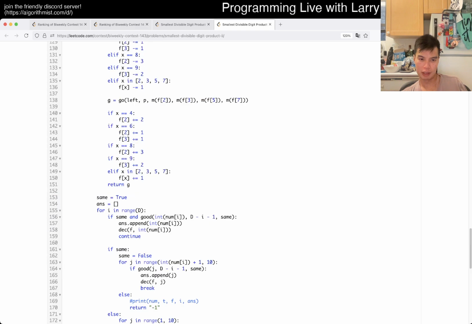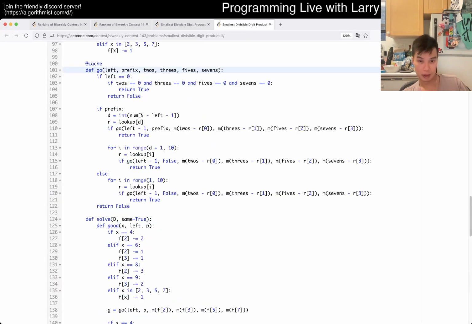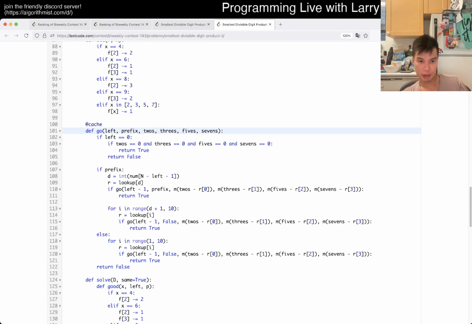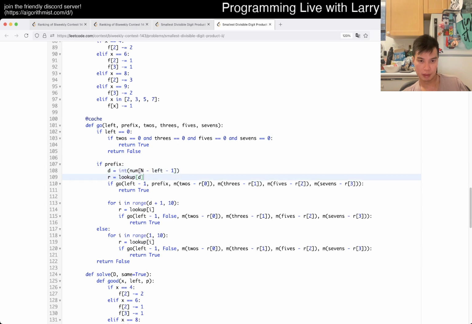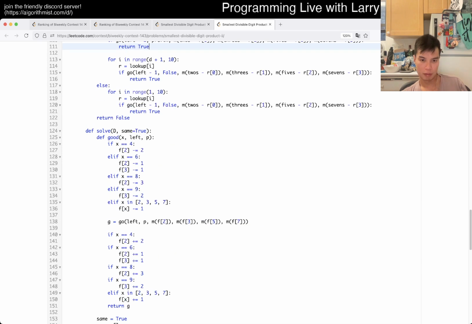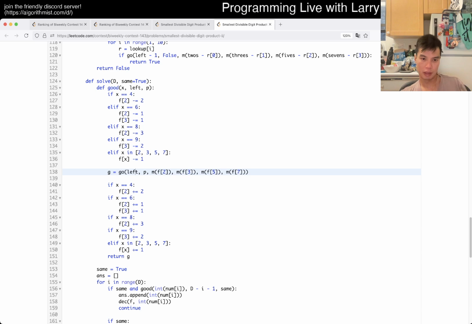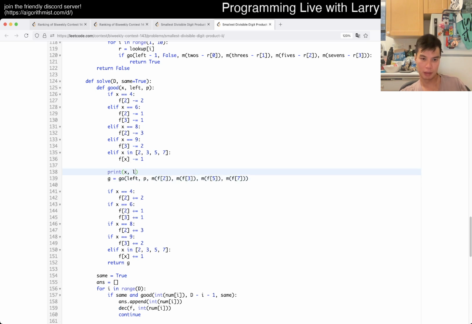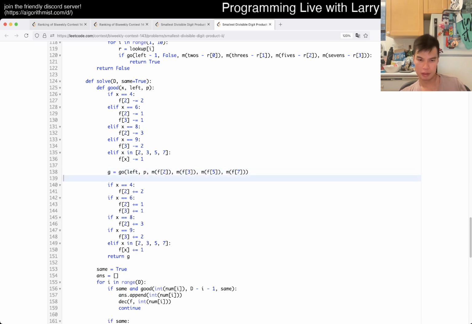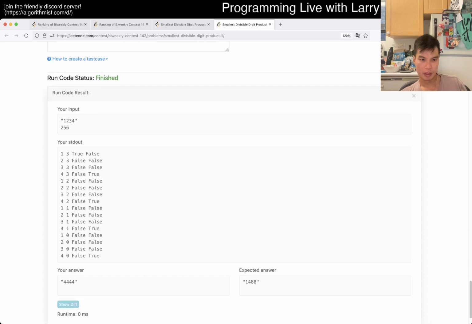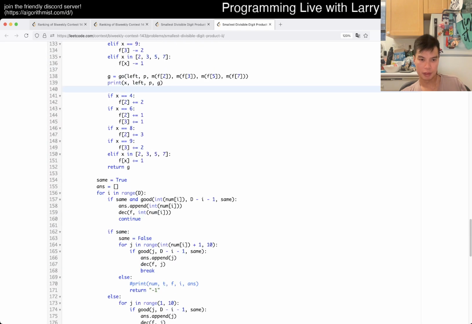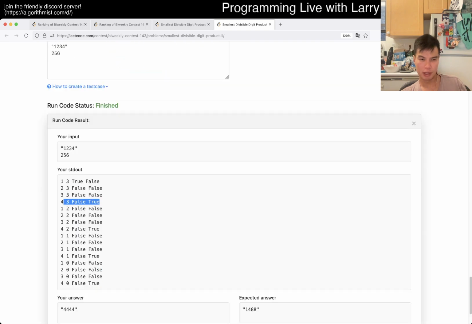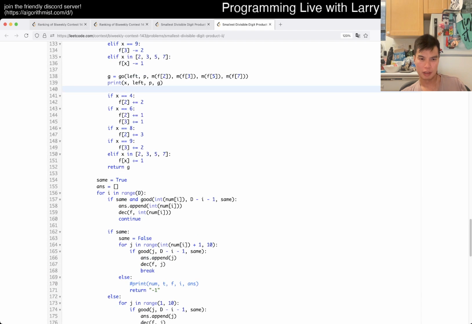So that's just a lot of 2s. So 1 does nothing, and then let's just try x left pg. Alright, so G is good when it's 4 but not 1. Okay, that's what I thought.